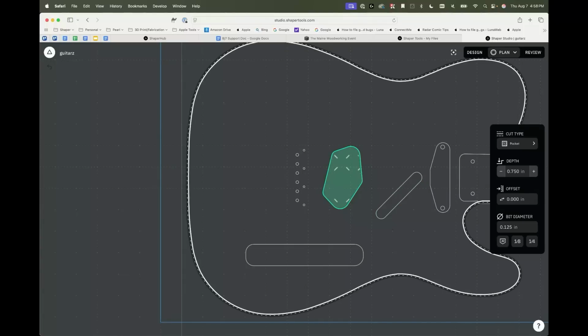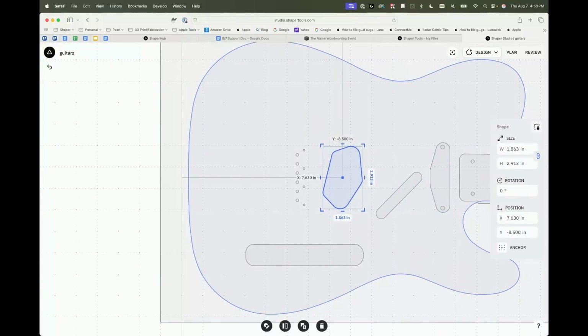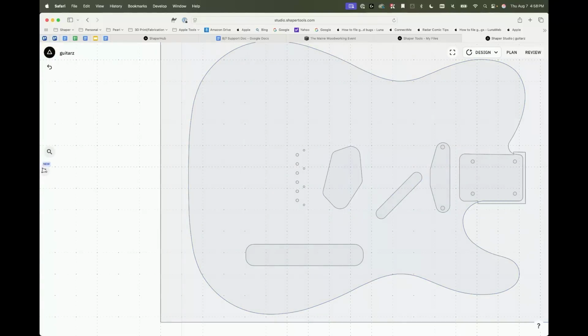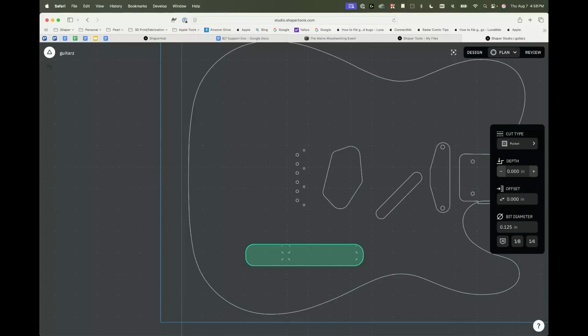One of the things that Jake mentioned is that the whole point of this is you could change this on Origin, but in the case where there's a bunch of things, it's just easier to change it here. Even the path type, say it was supposed to be online instead of outside, that's something we could change right here. Maybe we go from a pocket to an online cut. Not really in this case, but these path types and depths will all get transferred over with BenchPilot when we go back to BenchPilot.